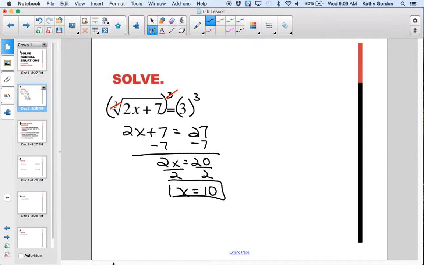Okay? So we have to keep that in mind as we start working through these. So do we ever consider the negative answers for square root? Not when you're evaluating. When you're solving, yes. If it's a step as part of solving an equation and you take the root of both sides, then yes, you need both positive and negative.